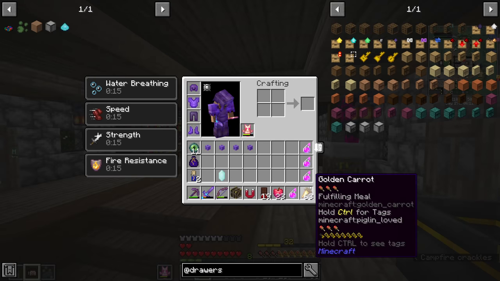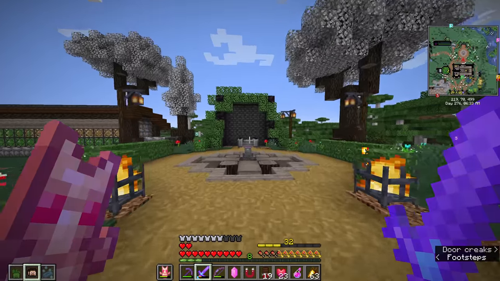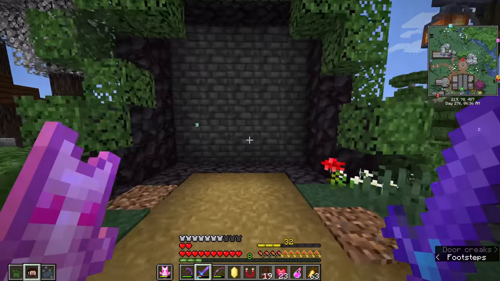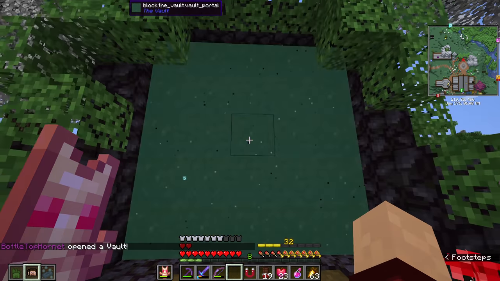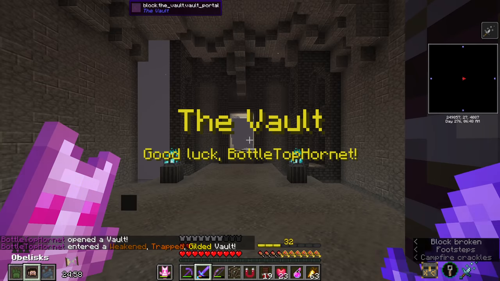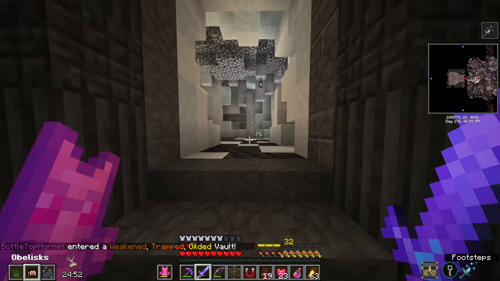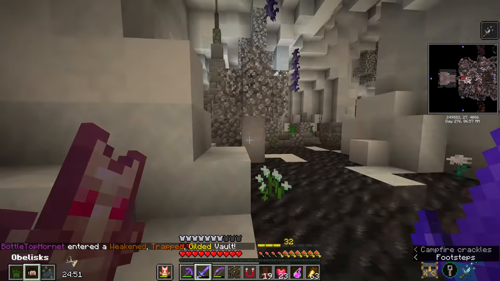I think I'm ready. We've got my shard pouch, my magnet, boss crate, all of my danks. Yeah, should be good to go. Let's see what kind of luck we get in this one. All right. Weakened, trapped, gilded. Oof. We'll see how we go. It could be a rush boss, this one.